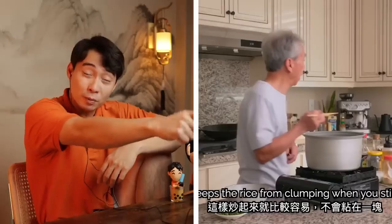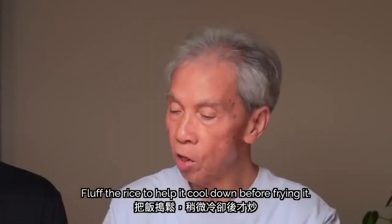He doing that to prevent clumping. That another adjustment you have to make if you cook with fresh rice.